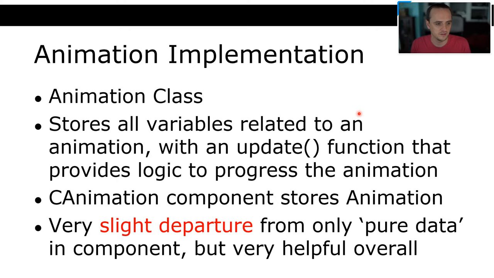And then that animation class is going to be stored in a component. So at the very beginning of the course, I said that components are going to be pure data no matter what. This is the only exception. We absolutely could have component data just relating to animation class stuff and put the logic in one of our scene systems. But the problem there is that that system has to be called, like, the animation update might be called in multiple scenes, and we don't want to code duplicate all that. So here's kind of the balance where we're going to store an animation class inside a component, and we're going to call that animation class's update function, which will do a little bit of logic for us.